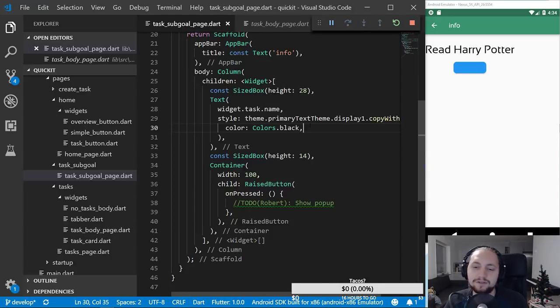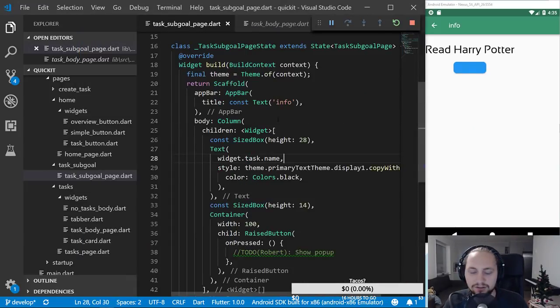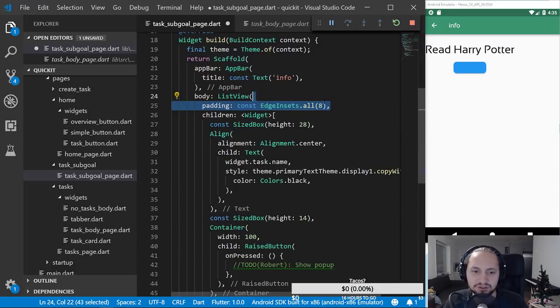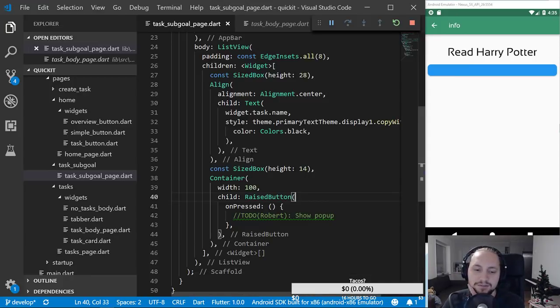So the thing we would be missing if we put this whole container or this whole body in a list view is that depending on how many tasks or subtasks we have, these notes can be hidden down at the bottom. And if we put this whole place in a column, this would be very ugly to scroll through. So I'm trying to figure out, maybe we'll just go with a list view actually. That's probably more clean.